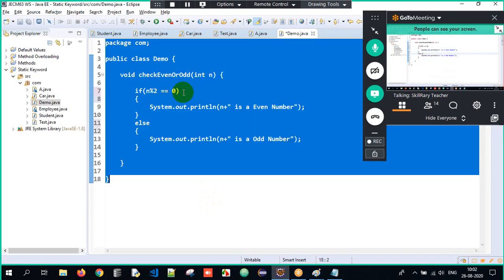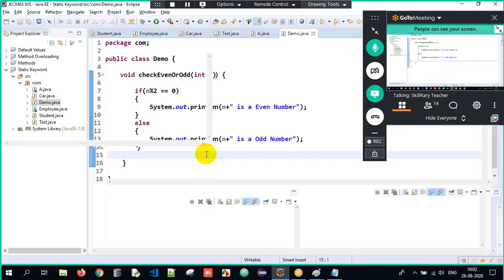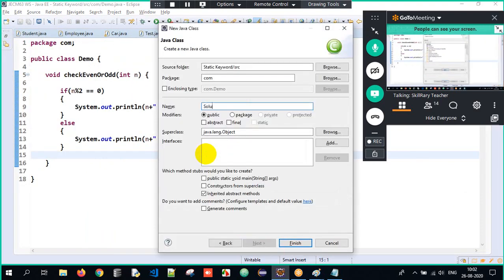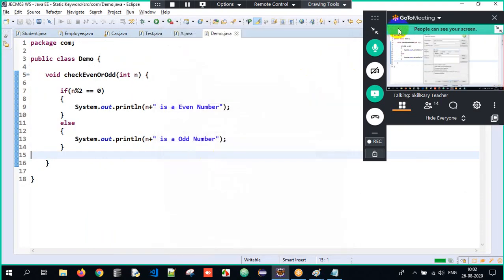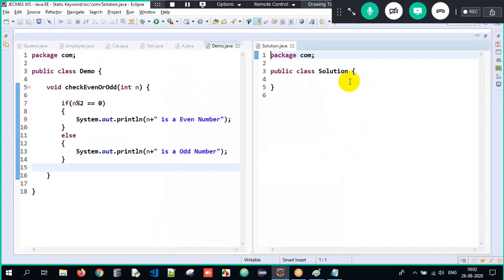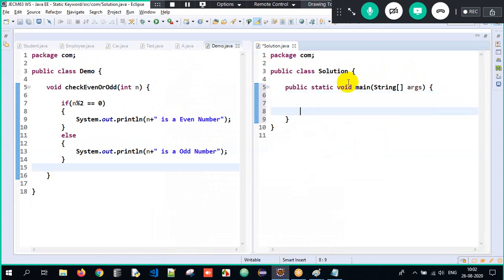Okay, as I told you here, you can make use of the logic wherever you wish to. Correct? And here I will create one more class called the Solution class. What is the class name? The class name is Solution class. Inside the Solution class, what are we doing here? First of all, I will have my main method, wherein the execution will always begin from.